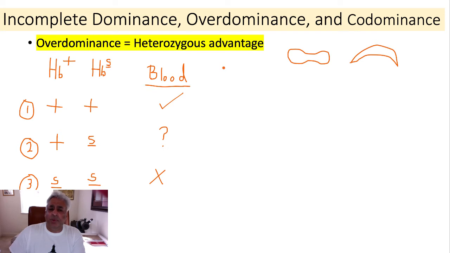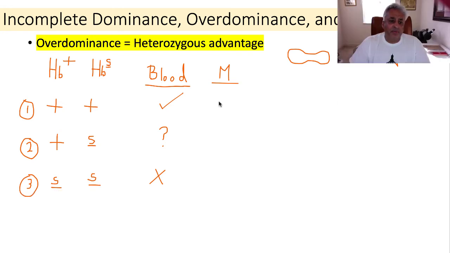But in parts of the world where there's malaria, the malaria parasite, Plasmodium, does survive extremely well in these individuals, but it doesn't survive well in the heterozygote, because as soon as the parasite enters one of these normal red blood cells, it sickles. And once it sickles, the mechanical shape change and the physiological changes also kill the parasite. So that should be an X. It's really advantageous to be heterozygote in those parts of the world.